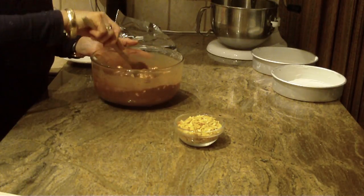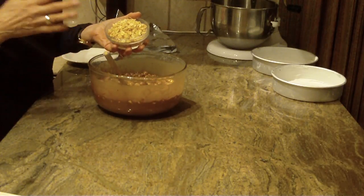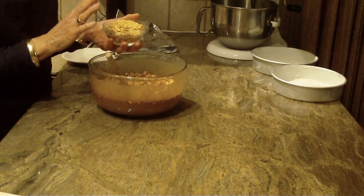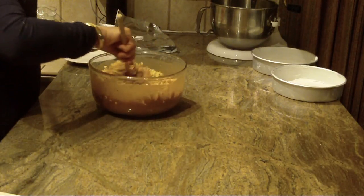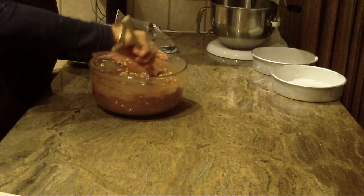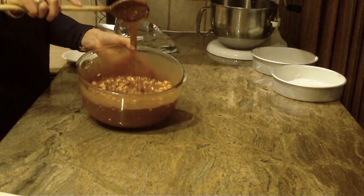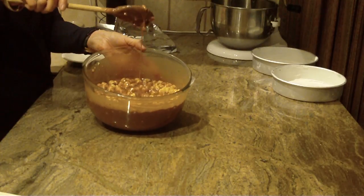Okay? The next thing is, and if you don't like nuts, or maybe you can't eat nuts, somebody's allergic, leave them out. But put 1 cup of chopped nuts. If you want to put walnuts, you want to put pecans, you want to put whatever kind of nut that you want, and then just blend that into the mixture. Okay? So it will look like this. Alrighty?